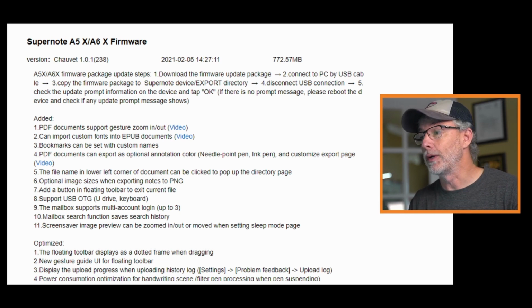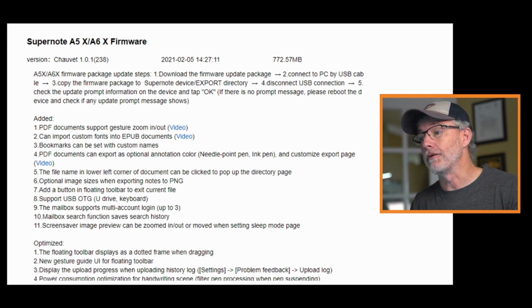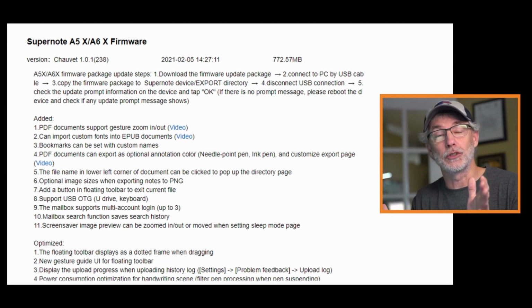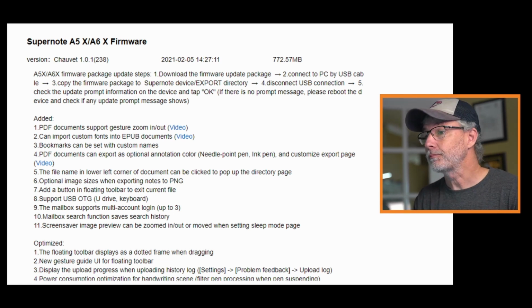Optional image sizes when exporting notes to ping. Add button in floating toolbar to exit current file. A lot of you guys have been asking for that. Support USB OTG. This is also really huge. So it allows us to get files to and from the device using a thumb drive. So yeah, that's a big one.